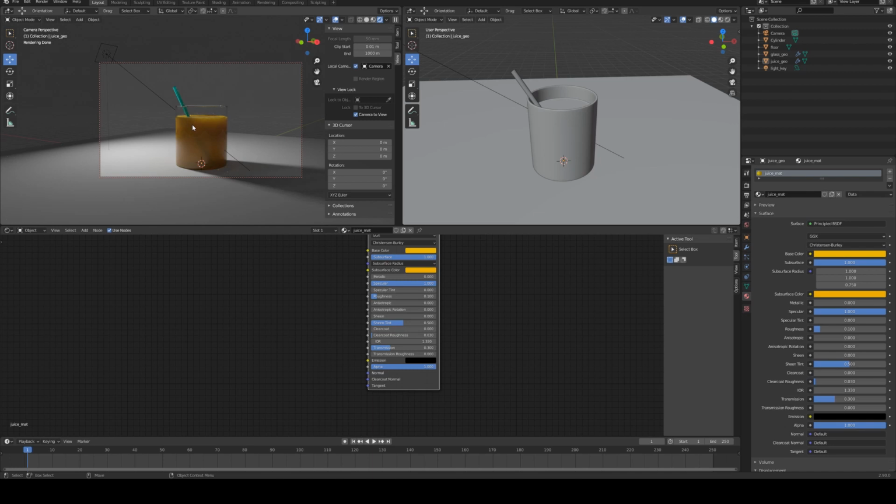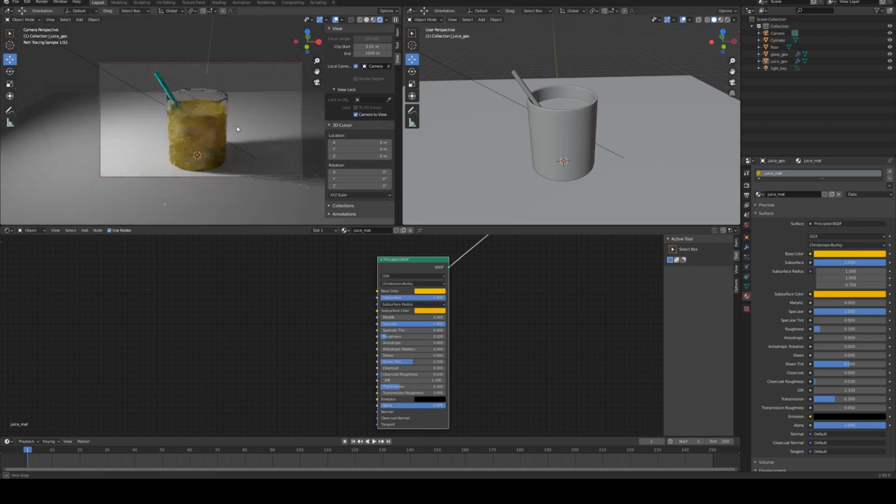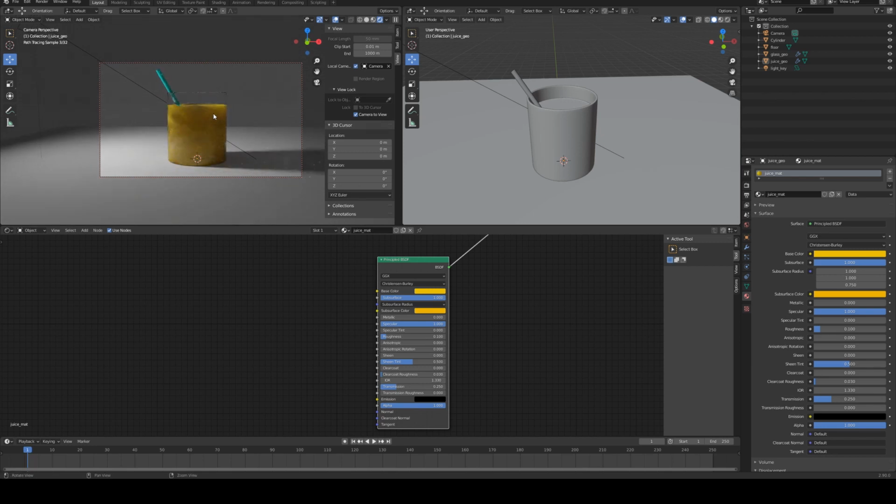Overall, if you're just setting up a single shot, pretending that, say for example, this was a product render. Alright, we're not doing too badly. Not super realistic at the moment though. We can make some more adjustments to this to make it look a little bit better. Back that transmission off a little bit more because I think I want my juice to look a bit thicker than that. Just a hint of that straw in there is all I'm really looking for.